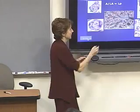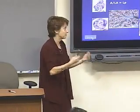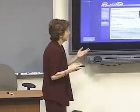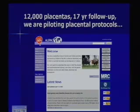We like this metric because it is extremely simple, and we think we might be able to reliably capture it, and that might give us some sense of structure and function. And then, once we have these metrics, what am I going to do? Am I going to try to get a birth cohort and wait 21 years until they grow up? I will be 72. I think I want to retire by then.